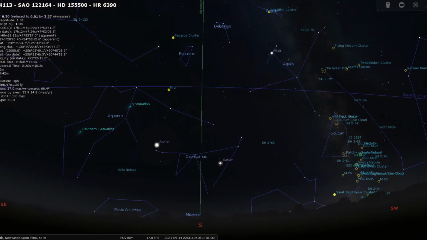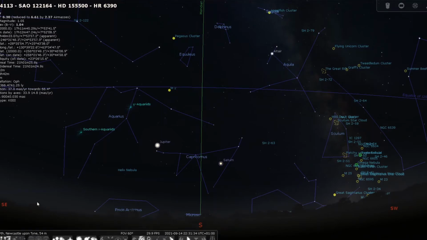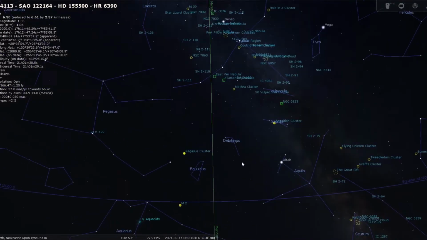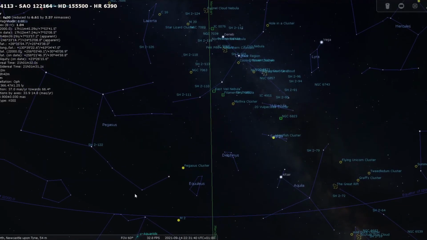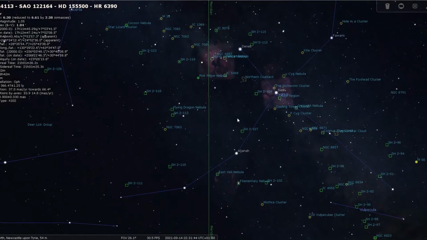Now, it still doesn't get astronomically dark where I am at the moment, so what I've done is I've changed the time and month settings. So I've actually got what my sky might look like in a couple of months' time when it does get astronomically dark. So let's see, if we want to take a picture of, what will we do? All right, we'll do the North American Nebula. All right, okay. So there we are.